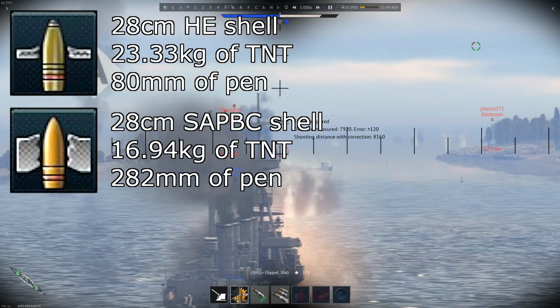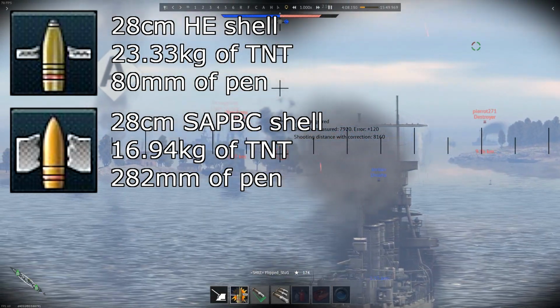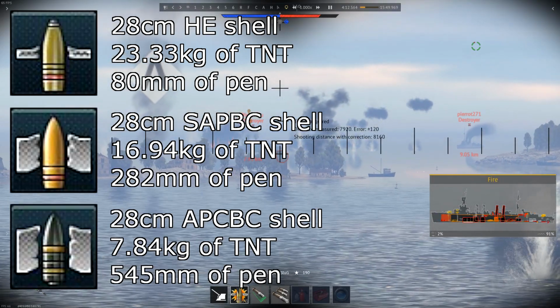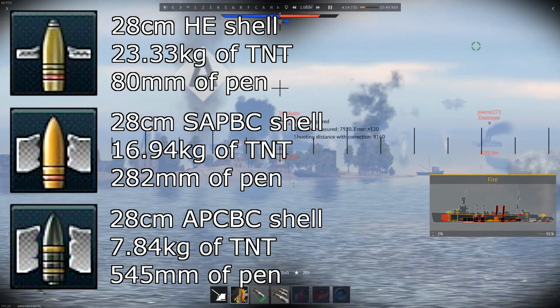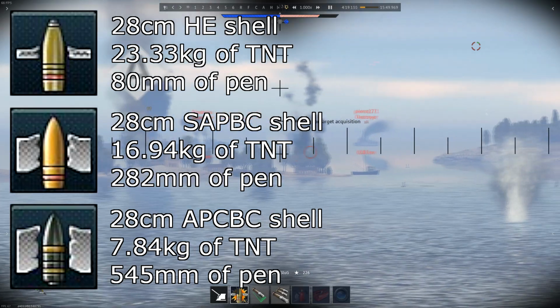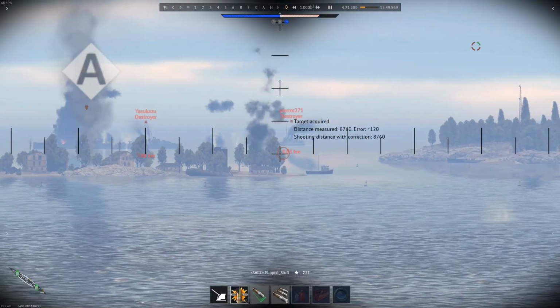This makes it the best shell against large ships like Hippers, Southamptons, and Mogamis, as their armor can deflect most of the stock HE shell's explosion. The AP-CBC shell is useless as of update 1.95, as no ship has the armor to stop the SAP unless they're at a range where the HE would deal more damage anyway.